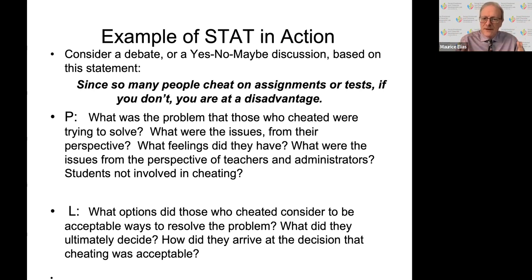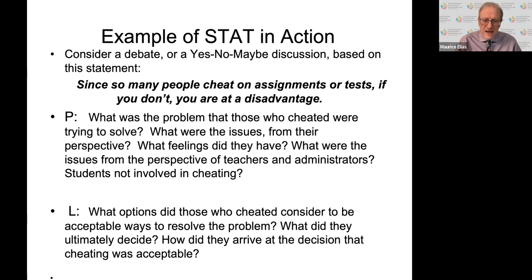What was the problem that those who cheated were trying to solve? What is the issue like from their perspective? This is the idea that even when people do things that are highly disagreeable to you, better not to think of them as evil, better to try to understand, what were they thinking? How were they thinking about this? What were their feelings? What is the perspective of all the people involved in cheating, including the students who are not involved in cheating?